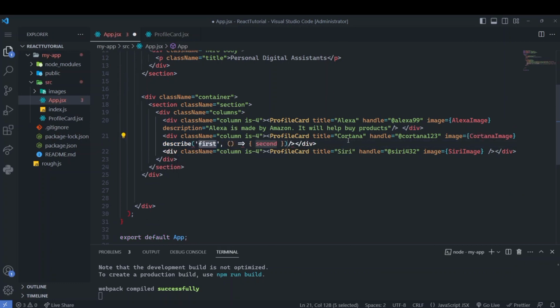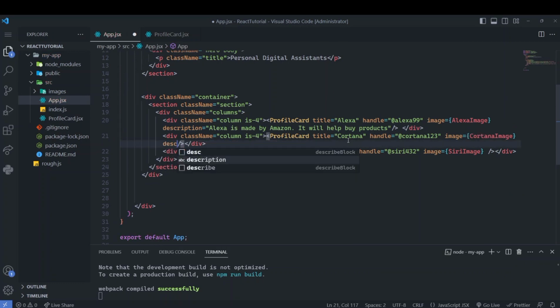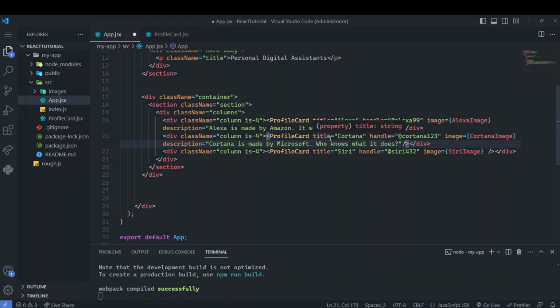In the Cortana section, we will add another description: Cortana is made by Microsoft.